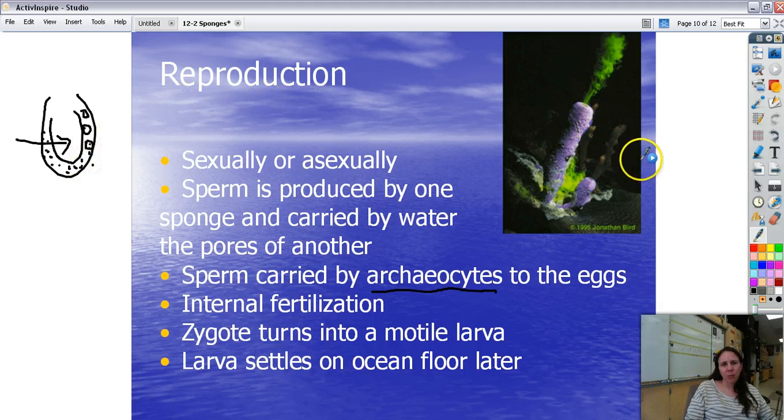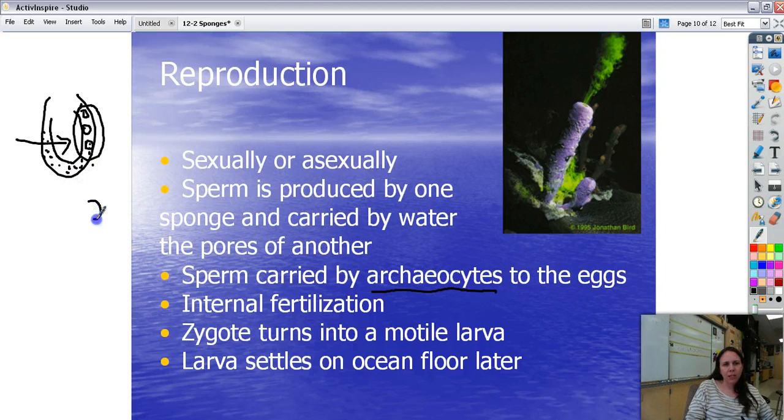Since sponges don't have the ability to move, this is the only way that they can actually reproduce. If they were to do this all the time, the chances of sperm and eggs running into each other would be really slim. So what they do is they coordinate that once a month, usually on a full moon, everybody spits out eggs and sperm, and that increases the chances that they'll run into each other. We refer to this as internal fertilization because it does occur inside of the sponge itself, even though there's no connection between the male and female aspects of the sponge.